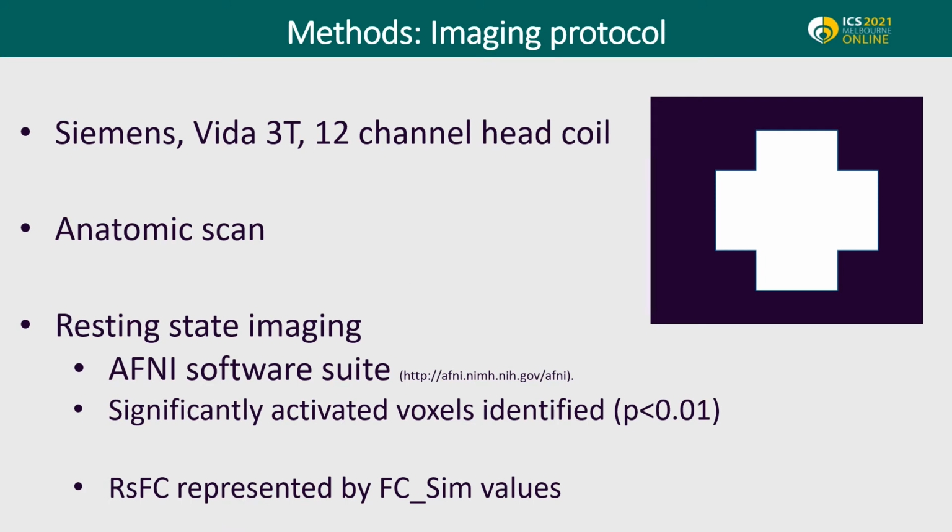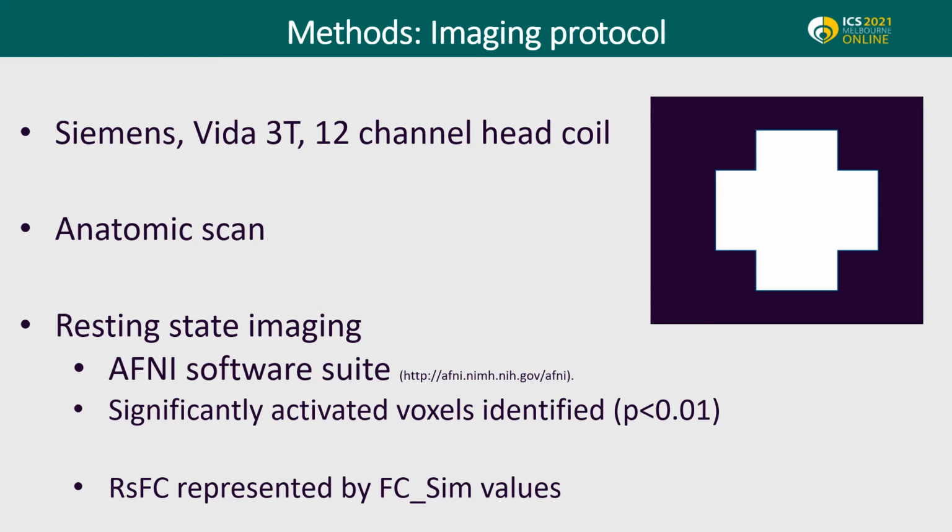When patients arrived to perform the imaging protocol, they emptied their bladders prior to getting into the scanner. When subjects were in the scanner, an anatomic scan was performed, then resting state imaging. During the resting state imaging, the subjects were instructed to look forward at a screen. The screen was black and had a white cross on it. They were asked to look at that screen and to avoid falling asleep during this period.